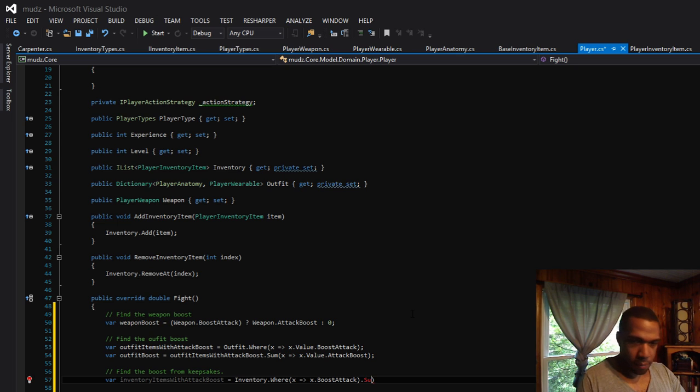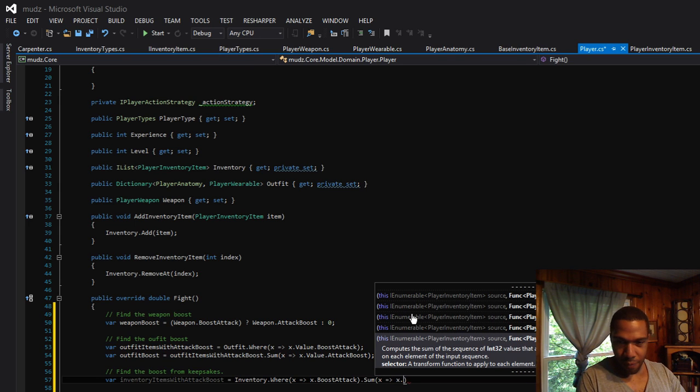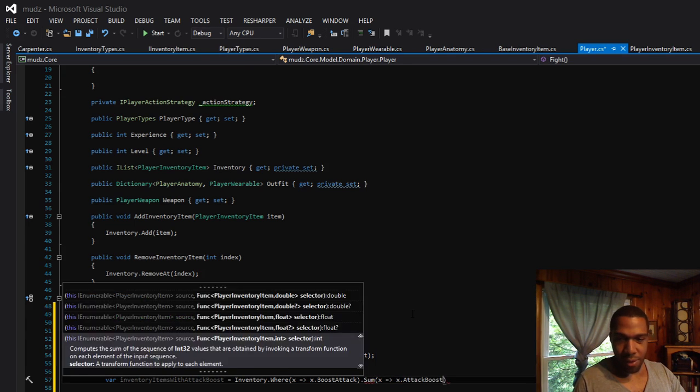Sum. It's weird. There we go. Sum the attack boost.